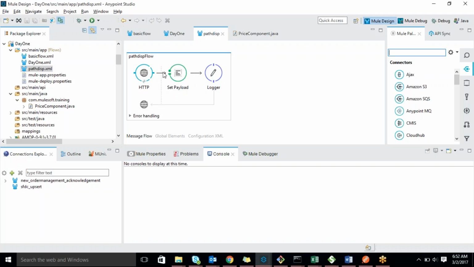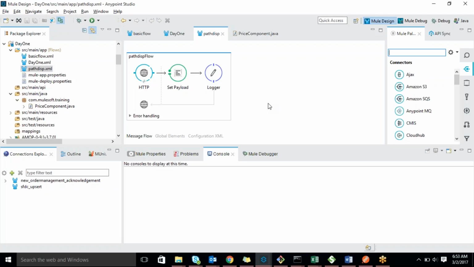This canvas is split into two parts by a dotted line, one on the left side and another on the right side. If you drag and drop a particular connector on the left side, that is an inbound connector. Some connectors act as both inbound as well as outbound. If you drag the same connector to the right side of the dotted line, it will act as an outbound connector. So you are clear what an inbound connector is and what its functionality is.